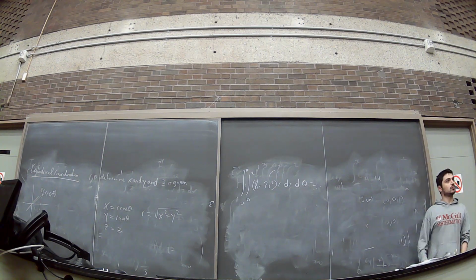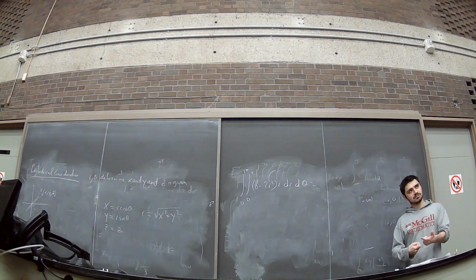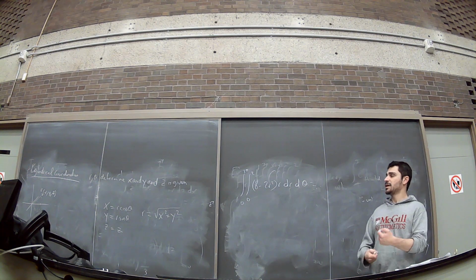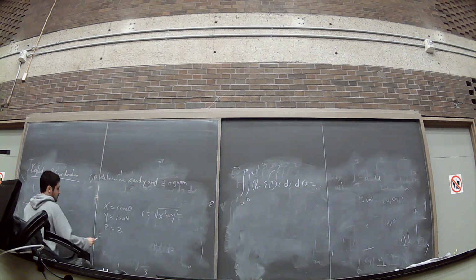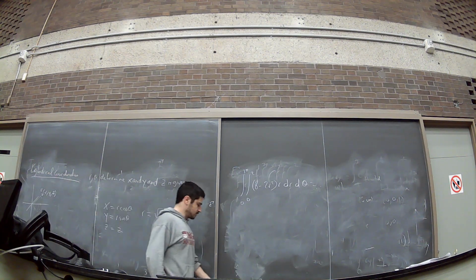This is just x and y, you replace them by r and theta. Instead of identifying a point by x and y, you identify them by r and theta in the plane, regularly. And then you keep z equal to z. Now what's the use of this? What does this describe?